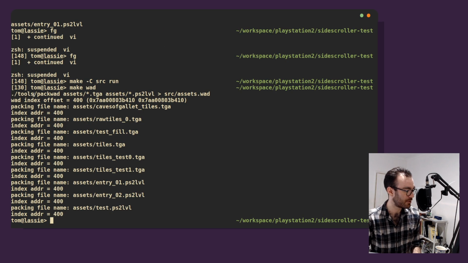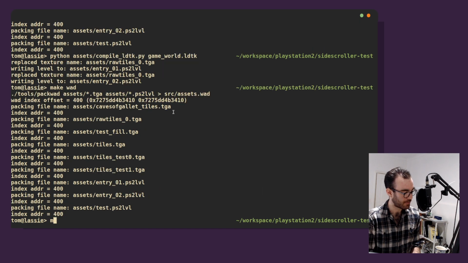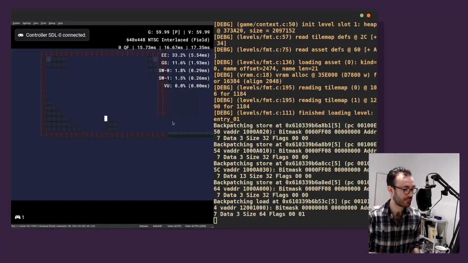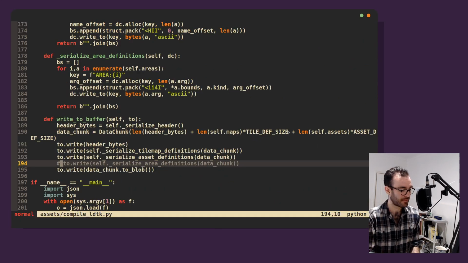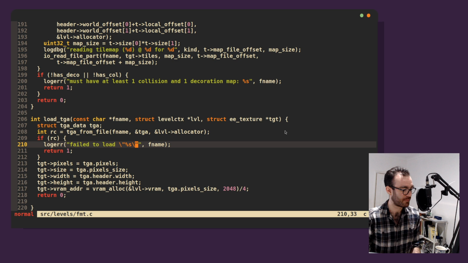And I'm pretty sure, no, making WAD does not do this. So I need to Python assets. I need to make file rule for this as well. Compile LDTK game world. Okay. Now we make WAD, now we make C source run. Now it works. So it was, in fact, adding this line broke it. Now, why did it break it?